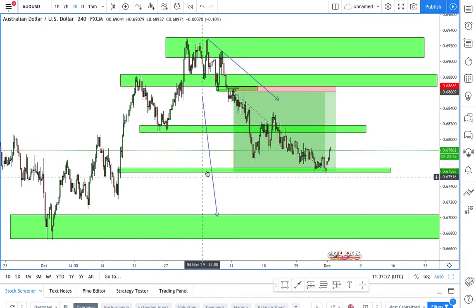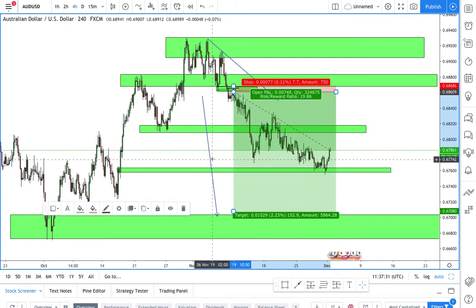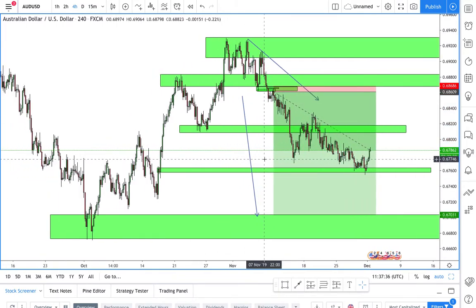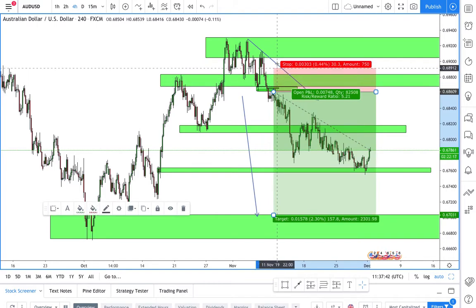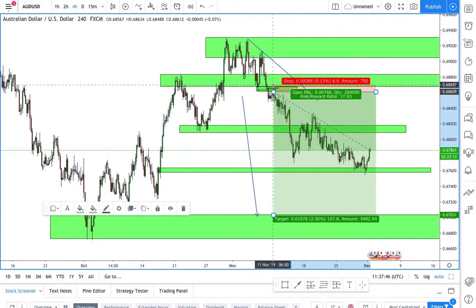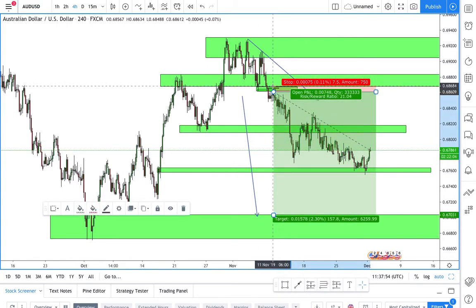We now know with market structure what we're aiming for. So overall, this will be our overall target in these sort of zones here. But that's exactly what you're looking for in regards to getting big risk reward trades. There's no need, if you've studied your entry points, to have stops above here like some people do. It's a waste of time. You should know your setup inside out and know when to put your stop for the maximum effect. All right, so that's exactly what you're wanting to do.